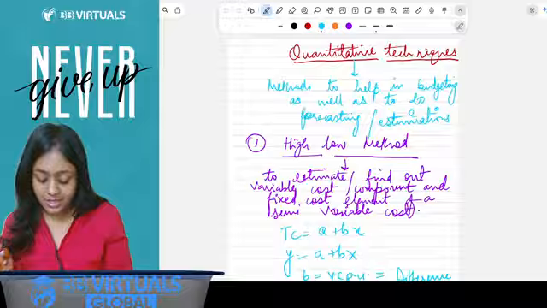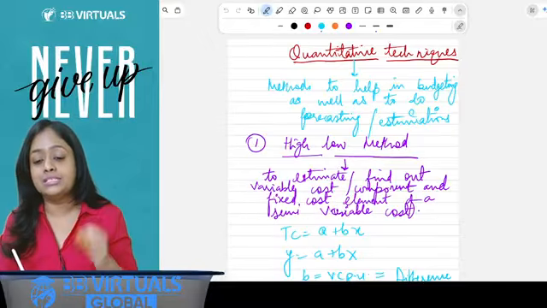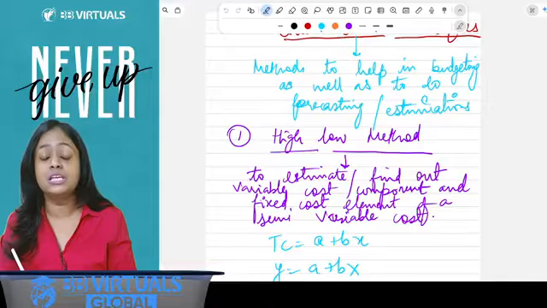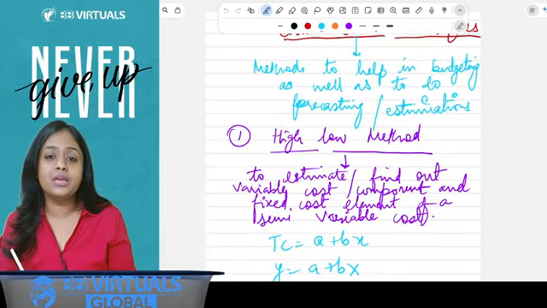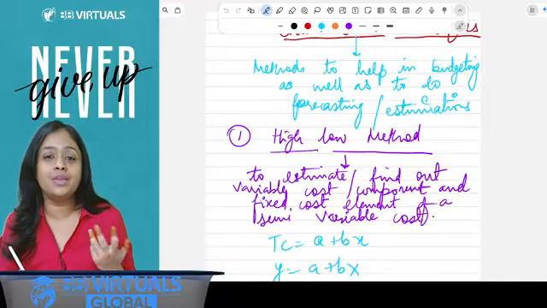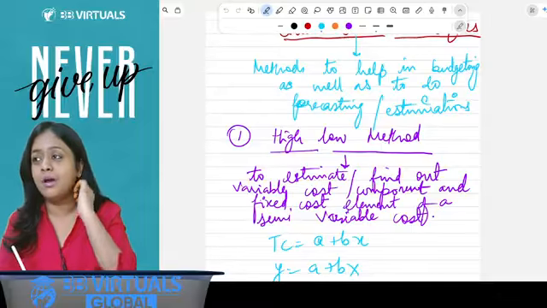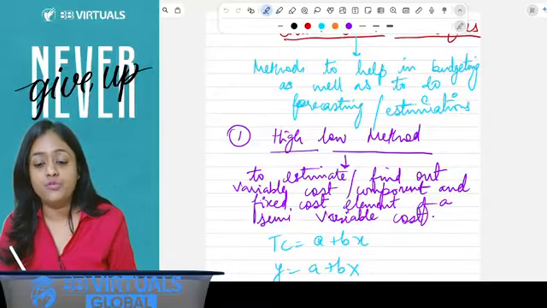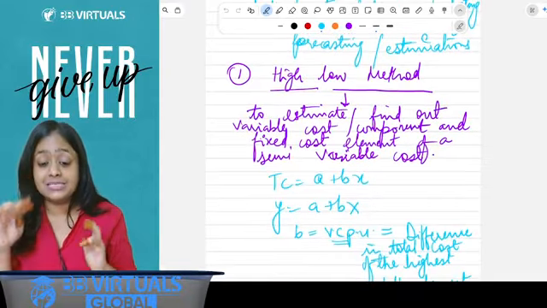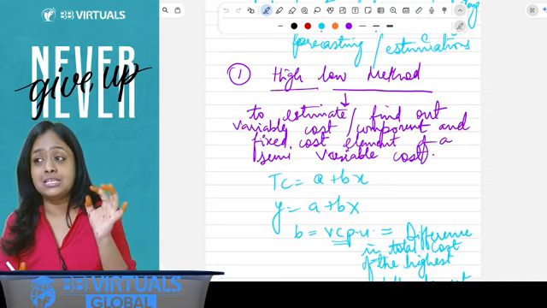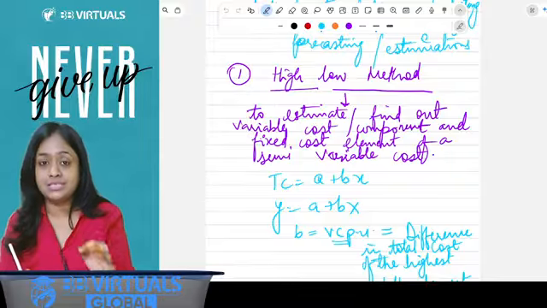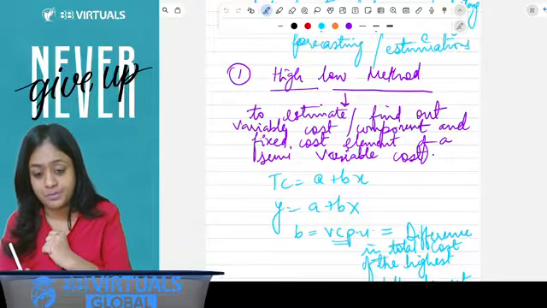Conceptual revision. Quantitative techniques simply tell us what are the methods that will help in the budgeting process for an entity, and how we can do forecasting decisions, how we can do a better understanding of the future estimates. And yes, it was tested in section B, right? So yes, it is more of a testing area for section B as well.